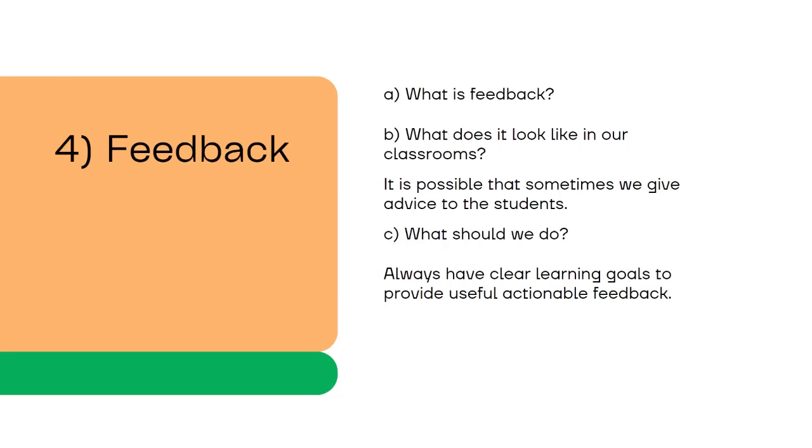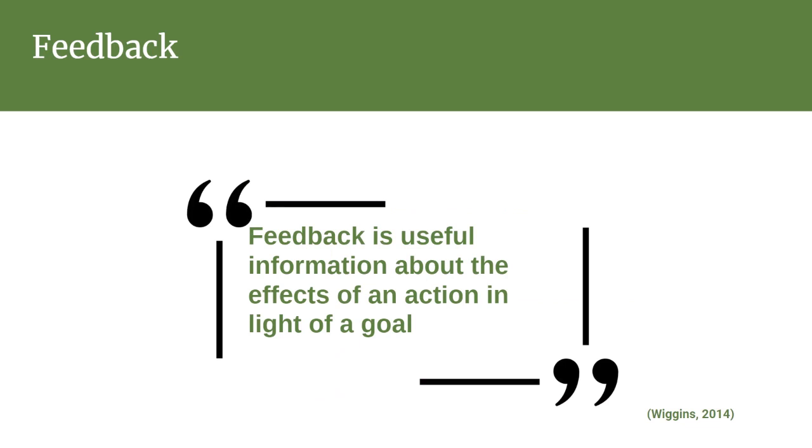The next idea, and that's important, that we should all work on, is also feedback. I'll say what feedback is. What it looks like in our classrooms right now is that, well, I'm not sure really, but it's possible that sometimes we give advice to the students instead of feedback. So we're not giving them feedback, basically. What we should do is always have clear learning goals, because if we have clear learning goals, we can provide useful feedback.